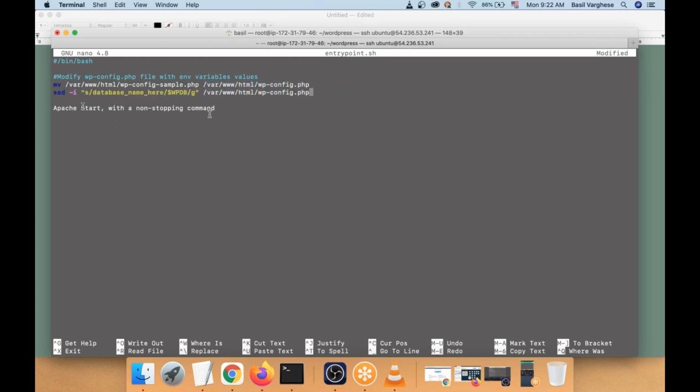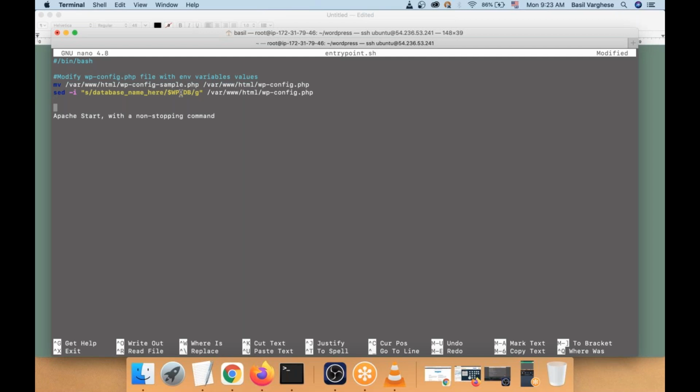I will tell you what sed command will do. Sed command in Linux will take a file, look for a string like this, replace that string with this string. This string I'm not writing down, and the actual thing what I want to put here is the name of the database. What is it? It will be wpdb or whatever. I'm not putting the actual value here. I am putting a variable instead, wp_db. Okay, you will understand why I put the variable later.